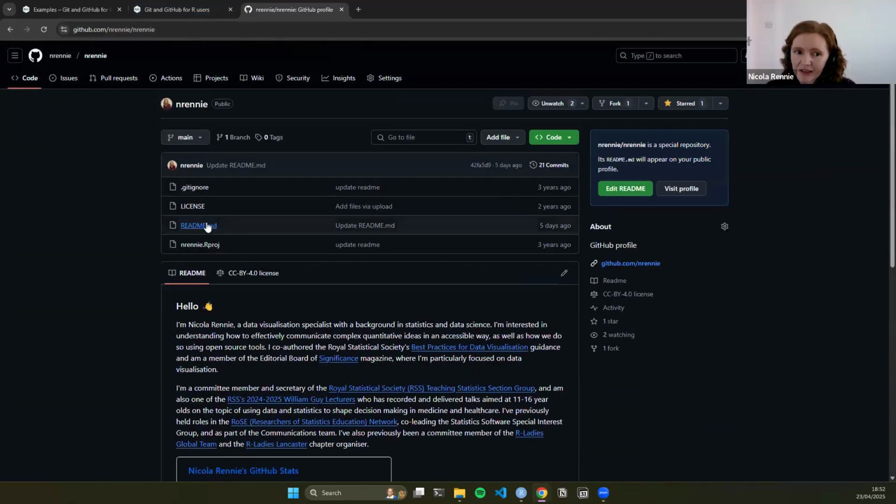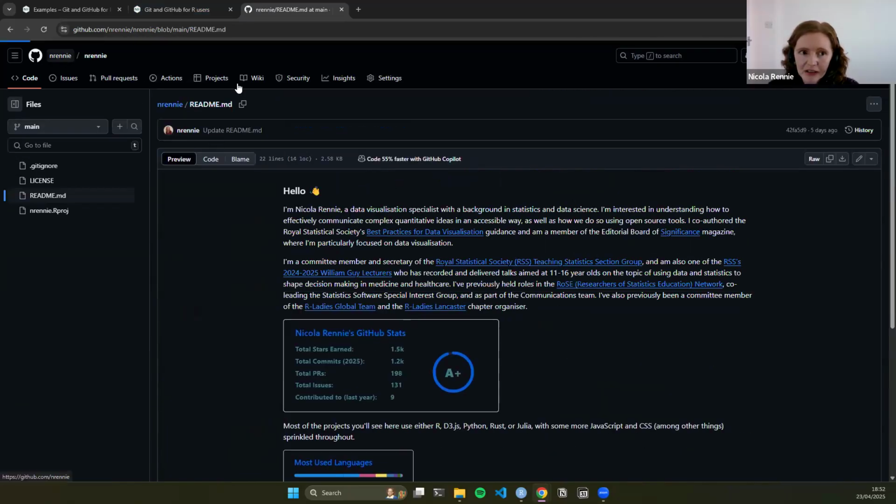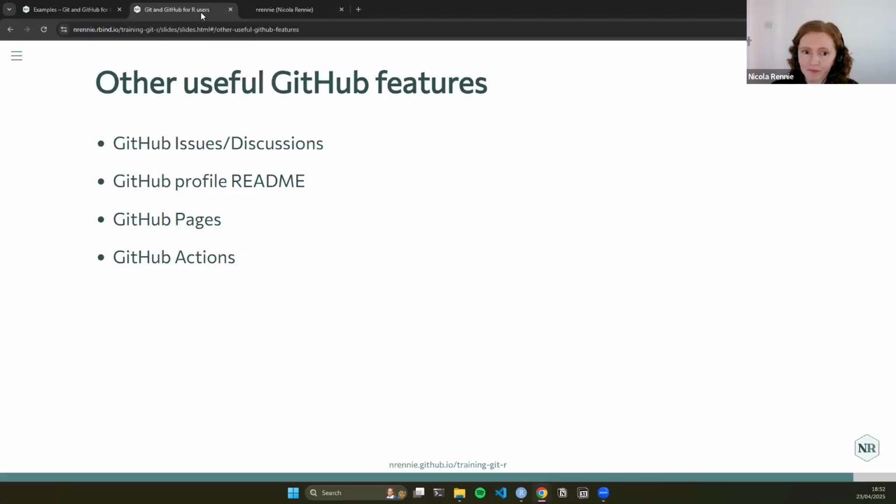And you can add a README file with some information, and that appears on your GitHub profile. So it's a reasonably easy, quite quick way to say, this is what you'll find on my GitHub. These are the kinds of projects I'm interested in. Okay.